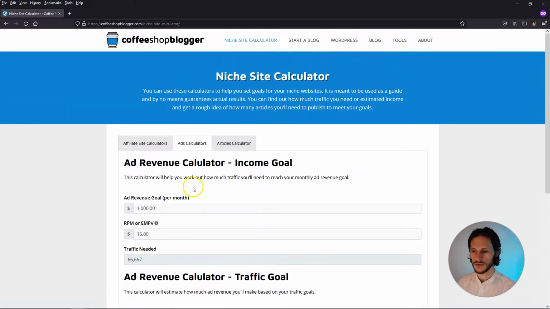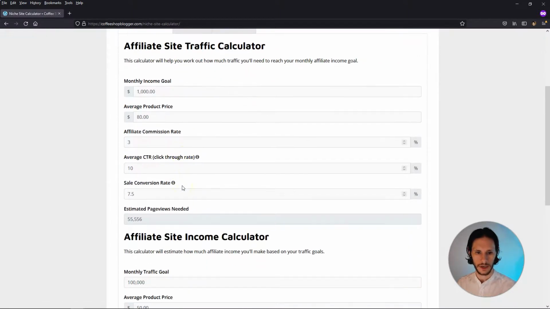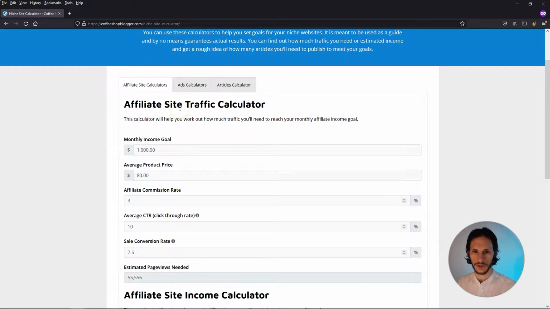So it is just a rough guide. Obviously, these aren't real figures set in stone, and there's no guarantee that these are going to be the actual results you get. So I just wanted to say as a disclaimer that I'm not telling you 100% you're going to get these figures. It's meant to give you some motivation, because if I had used a tool like this years ago and gone through this whole process and thought, okay, I need 50,000 page views or 50,000 visits, then I'd have got an image in my mind about reaching that goal.